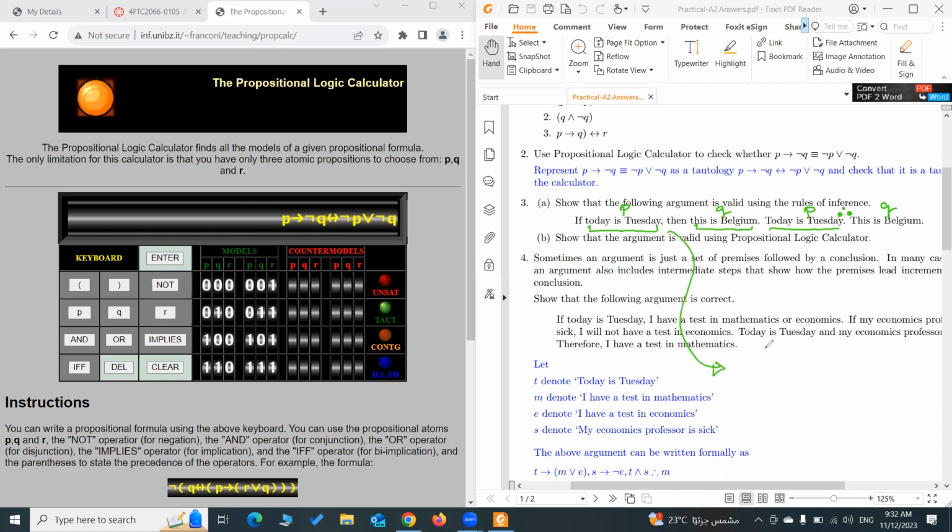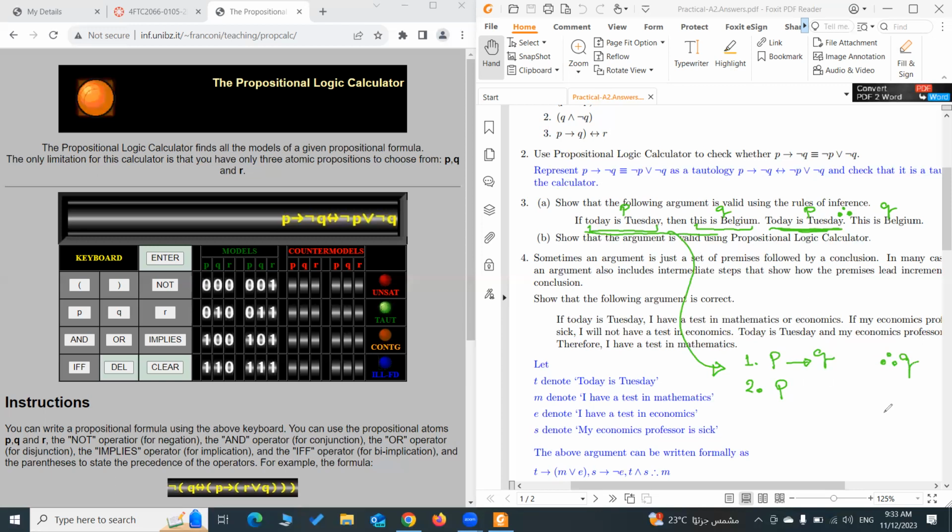It's very easy using rules of inference. Let's model the first compound proposition here. The first one, this is line number 1, is P implies Q. And the second premise is that today is Tuesday, which is P. And you'd like to prove that it is Q. You can do it in many different ways.